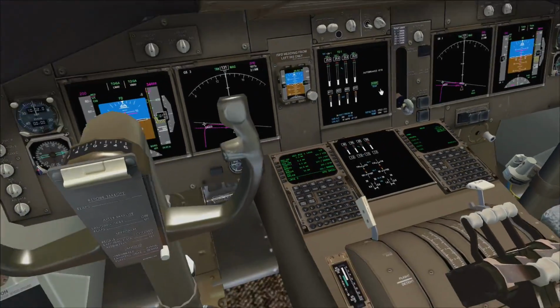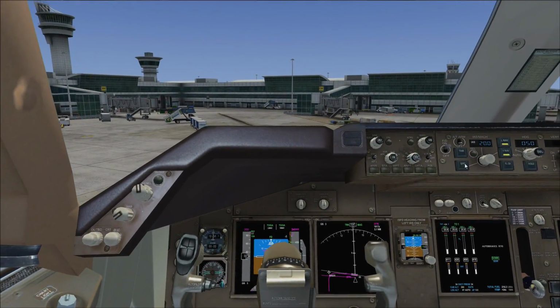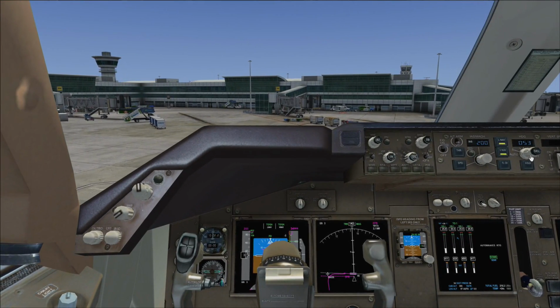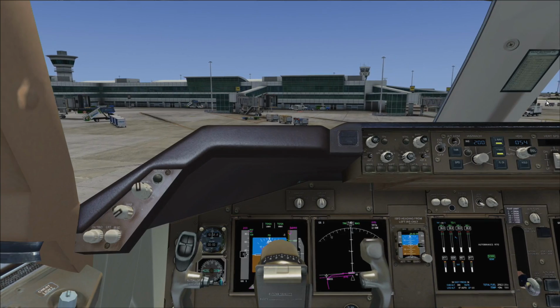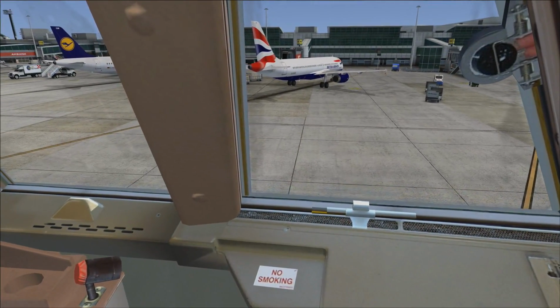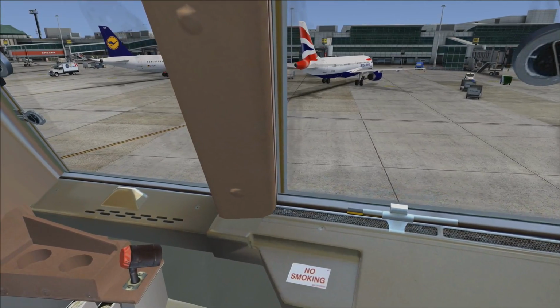I don't think it shows the exact heading of the runway. It doesn't look like it's quite leveled up. That looks about right. So we'll use that. It's alright. Not sure what plane those are. Those are like A320 or something. They just seem awfully small.